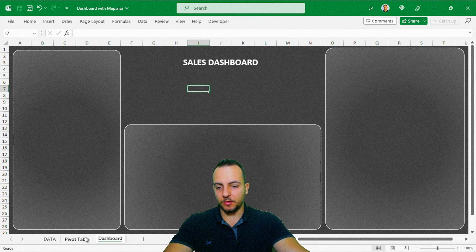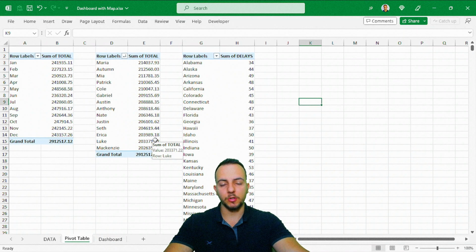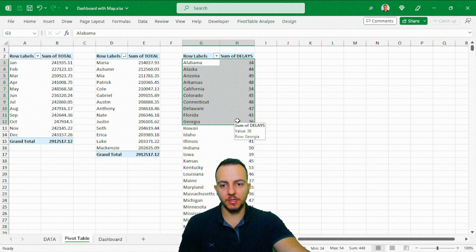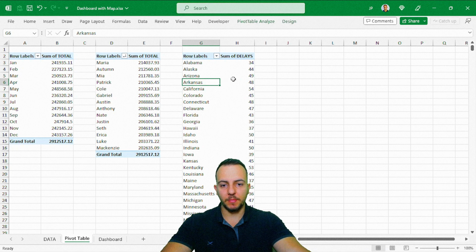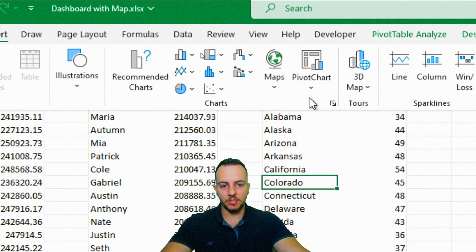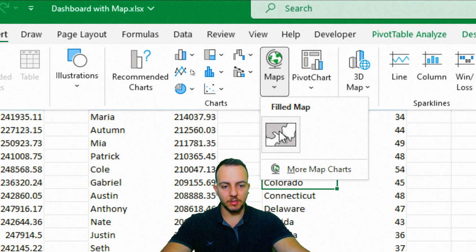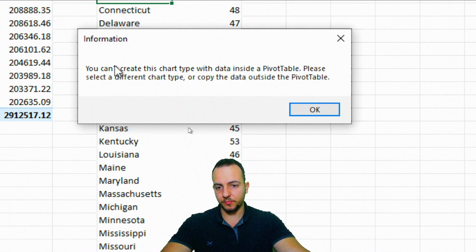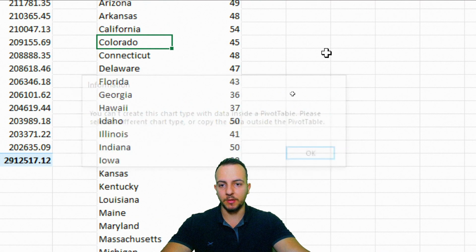It's going to be like this, for example. Now we can come back here to the pivot tables and start to create our charts. Let's start with the most difficult one, that is going to be the map chart. It's difficult to create a map chart using the pivot table because you actually can't do it. So let's click here in this pivot table, and then I go to insert, and then I can select the chart that I'm going to use, like maps, and then this map right here, filled map. You can click here. Now I got an error. You can't create this chart type with this data.